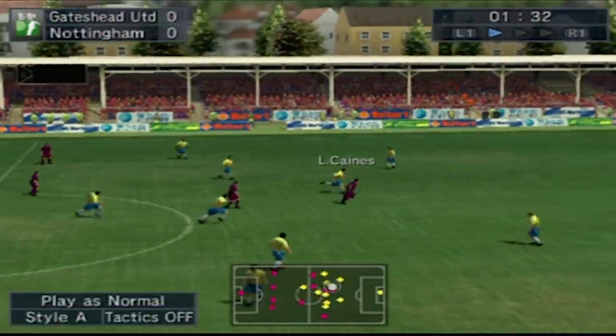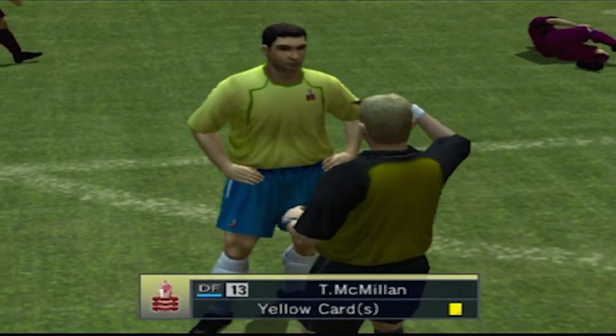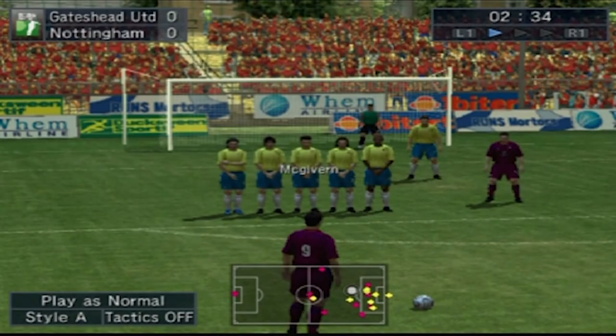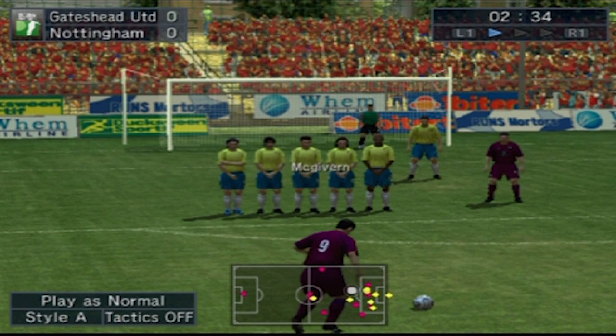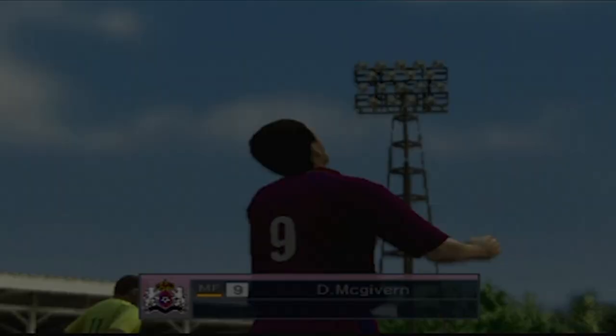On our left, Gateshead versus Forest, and Canes is starting as he means to go on once again and fouled. And that is a yellow card for McMillian. And a chance from the free kick early on for McGivern. That's got over the line. Ooh, just wide. Unlucky.